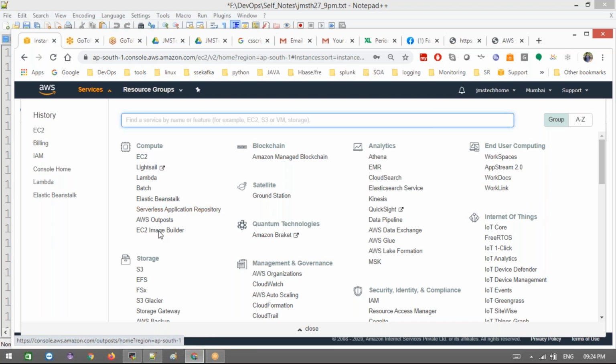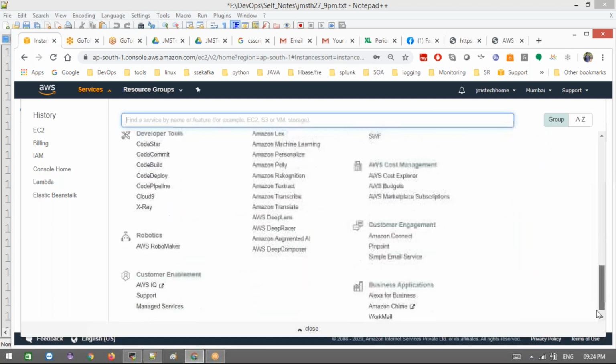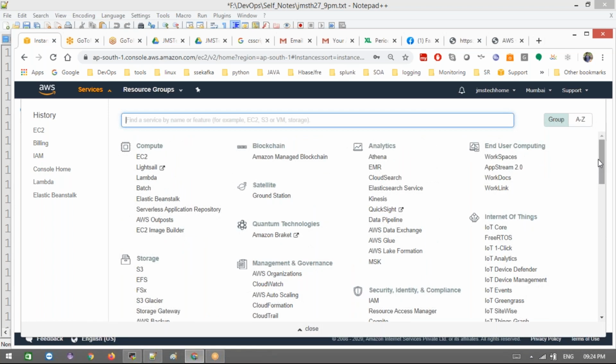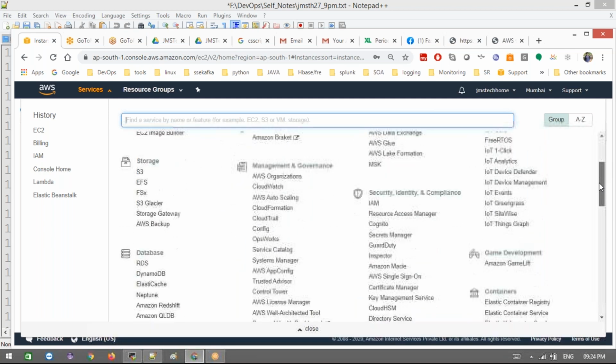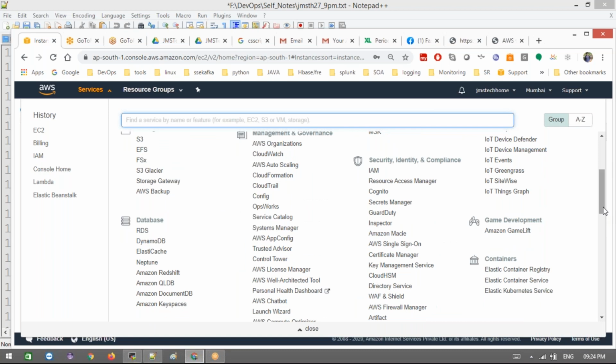Now here, see, there are a couple of services we have. These are the AWS services, but in real time not everyone uses all the tools. Whatever they require, they use. At the DevOps level, the tools we use the most are EC2, IAM, S3, ALB, that is ELB, Elastic Load Balancer. Then next we use RDS databases like MySQL, Oracle, or anything. Next is CloudWatch to monitor, and auto scaling. These are the important features we are going to use.